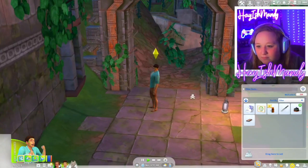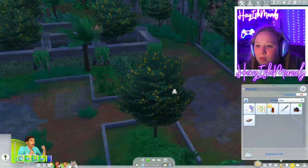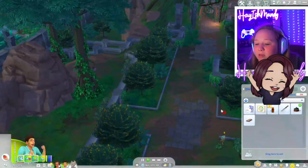Okay. Where are we at now? Ooh. Allie, I would like you to harvest these. Where are we at? What are we doing here? Already got some avocados, but I guess we could harvest some more. Is this it? Kind of hoping there'd be more. That's where we just came from.